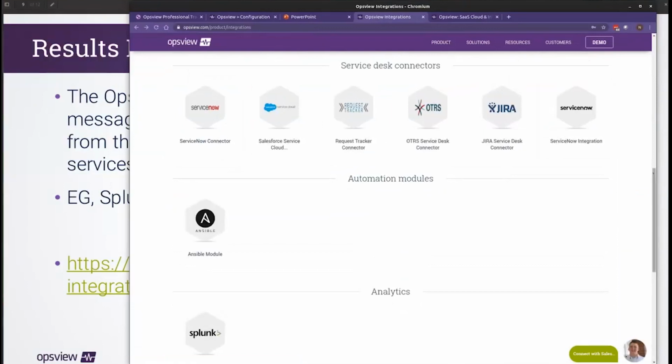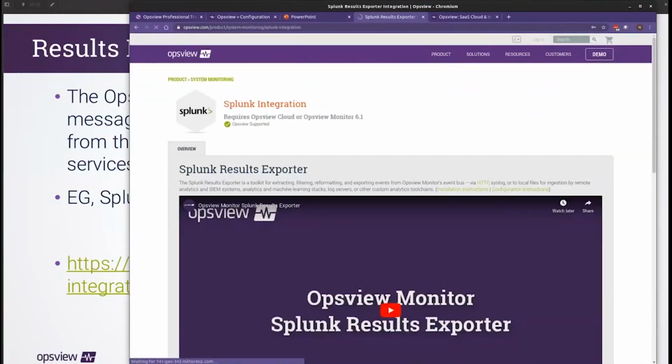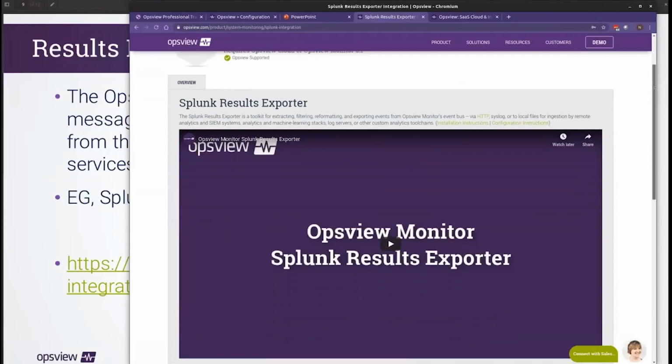I want to talk a little bit about this analytics module. We call it the Splunk integration module, but it actually works with more than one tool. It was introduced in Opsview 6.1, and this does require a little bit of manual work to install.